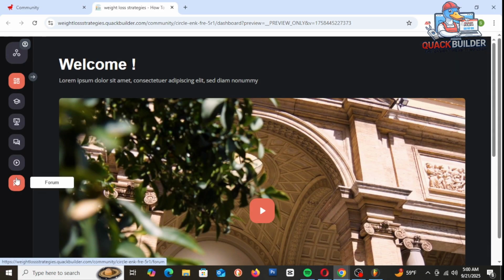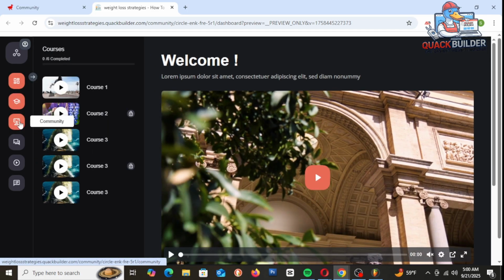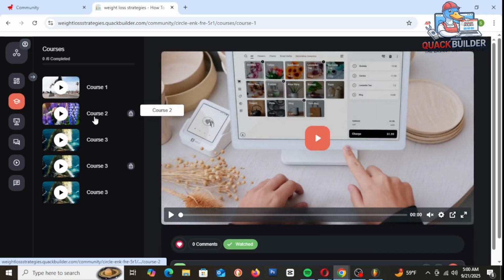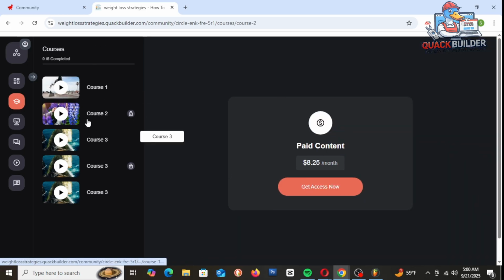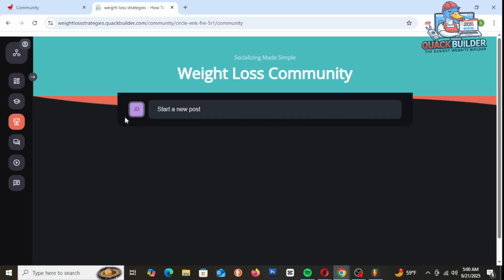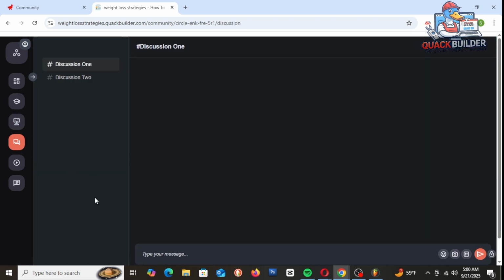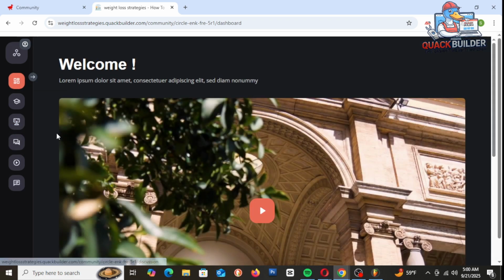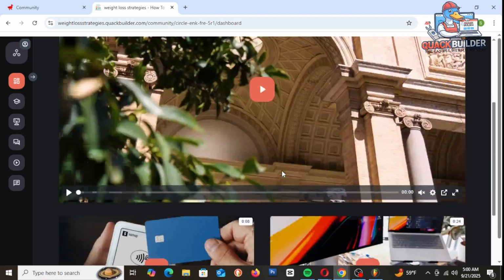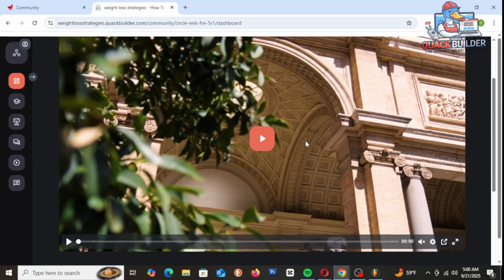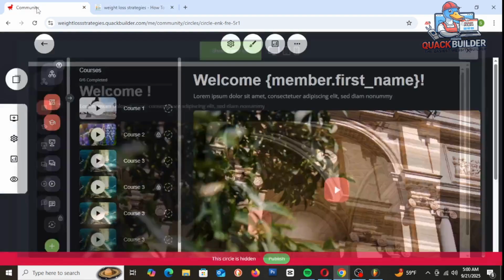Now they can just use the icon to preview the course and go anywhere they want to. This is now showing, so you have much more space inside of your courses.